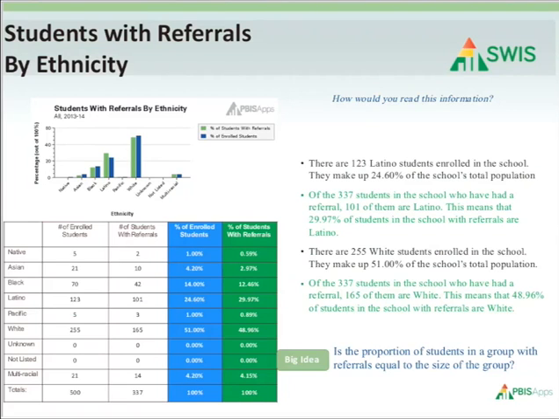So, Barbara, two questions. I guess one's mine. So the difference between these data and the data in the previous section, is it that the other one was the composition of referrals, so students can have multiple referrals, and the referrals are counted more than once, versus this one, which is based on the number of students. Is that correct? Yes, this one is the students, and the first one was referrals.